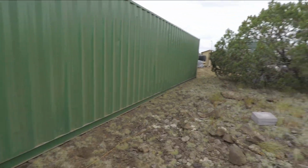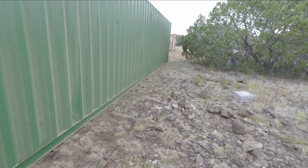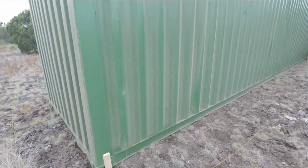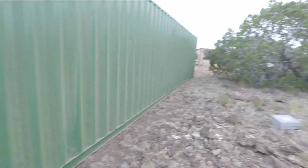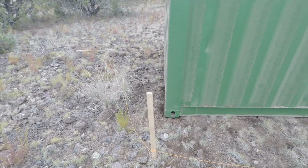Anyways, I had set up some stakes, basically four corner posts, just so my son and I knew the area that we had to clean up with all this rock, because there's no way you could drop this thing here with this rock on the ground. It's just the way they drop these on the ground, and then they have to slide the trailer out from underneath it, and the back end of the trailer kind of drags on the ground. Could have never done it with all this rock here. So yeah, I put the corner posts 12 feet wide, and then like 42 long, just to have a little extra room in case he needed to go back a little further. And he did. He actually came back another 1.5 feet or so further than I had planned on, but it's fine. It's going to work out just fine.